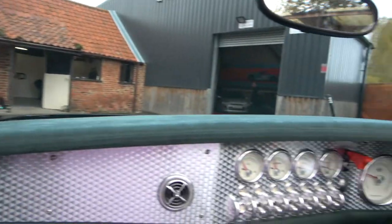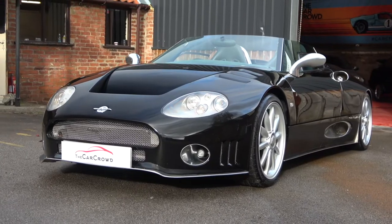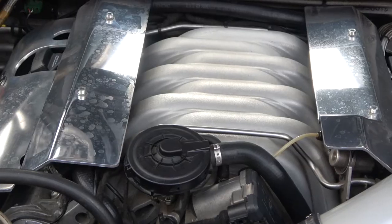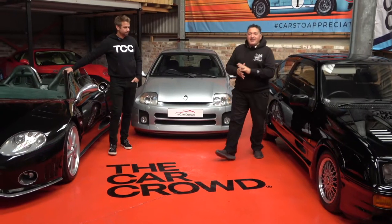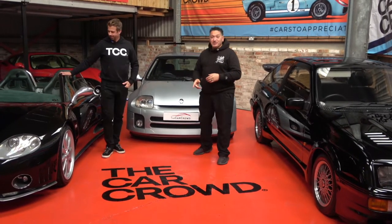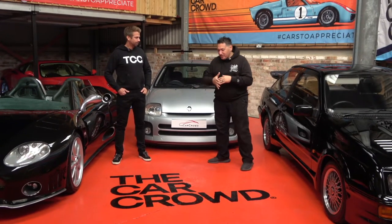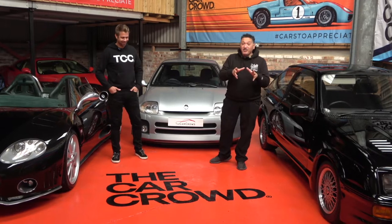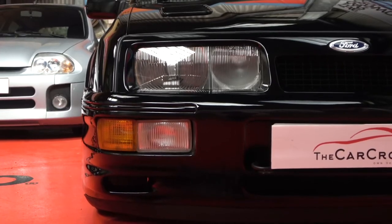I feel the noise - it's stunning. It certainly wrecks people up. So we're now back at the Car Crowd haven, and David's taken you, Scoot, out in the Spyker, which I can see by the smile on your face - you loved it. You had a great time. But I want to get down to the nitty gritty about what is behind The Car Crowd. I've drilled David on how it all works and I love it. So, how can you say this car - I can invest in it - how does that work?